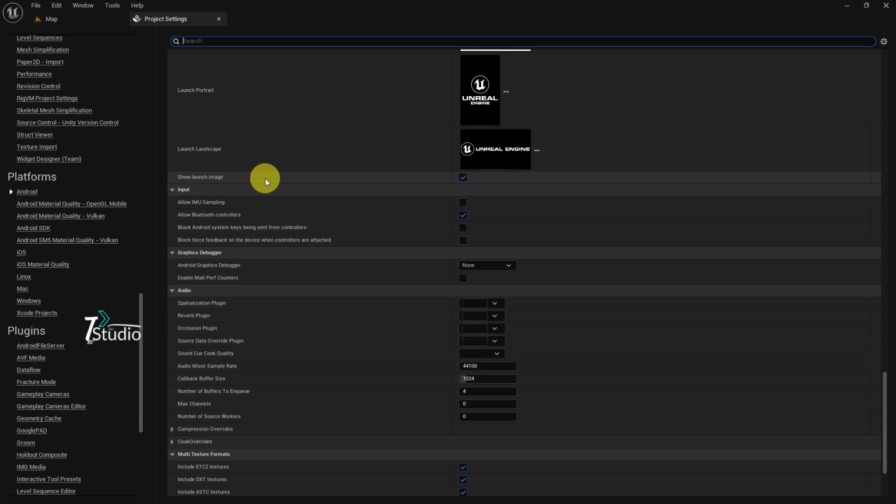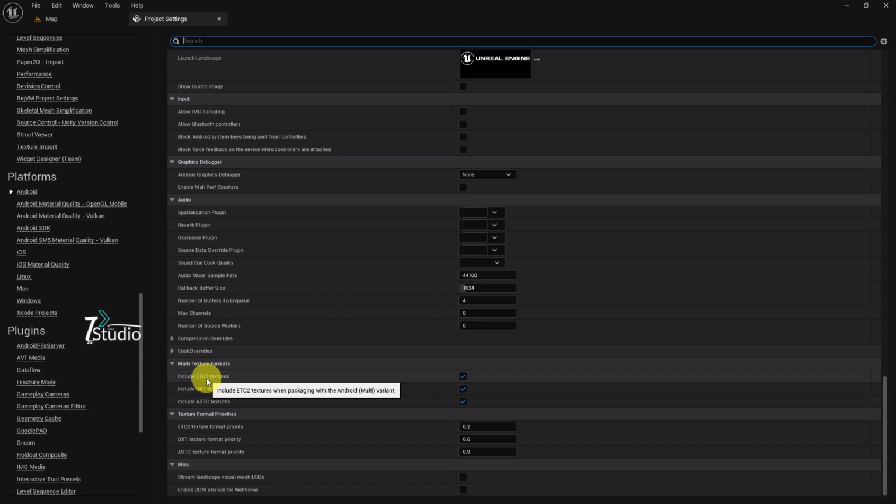Here, you find the show launching image. You can disable it. Also, the allow Bluetooth control is disabled. Let's scroll down a little bit and you find here ASTC, DXT, ETC2. You have to keep in mind that currently, from 2020 to 2025 data records, Google Play Store has 95% ASTC/DXT supported devices. So we don't typically need DXT or ETC2, which is basically like your package size as well.